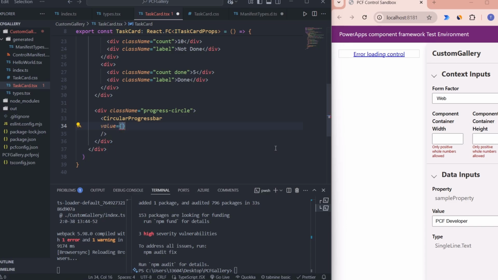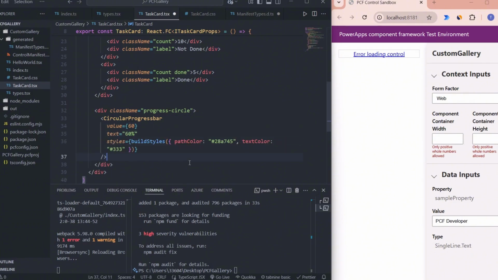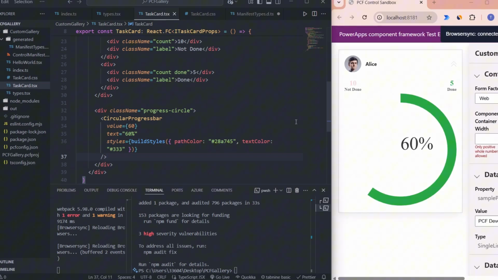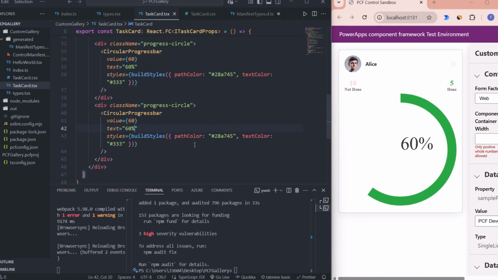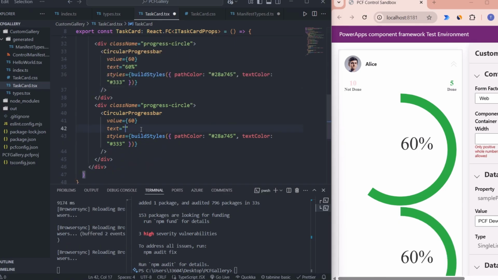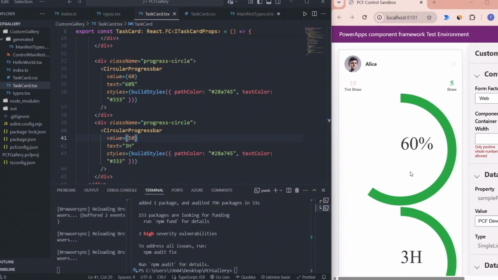I will give it a default value of 16% of tasks done, because the first circular progress bar is for tasks done and not done. The second, I should duplicate it because I need a second circular progress bar for the spent hours. Let us set its value to 50, so it's 50% of spent hours.